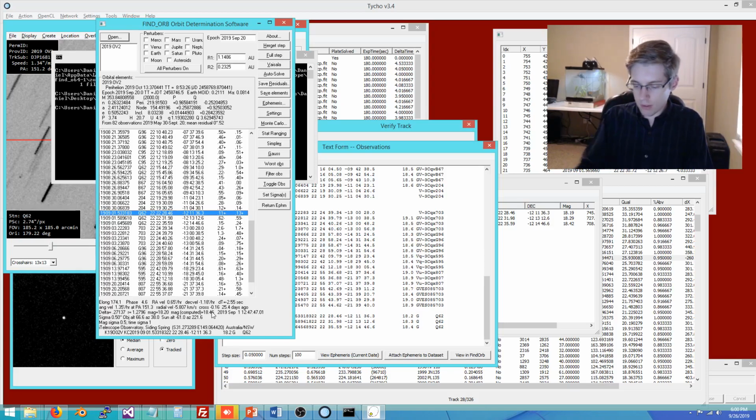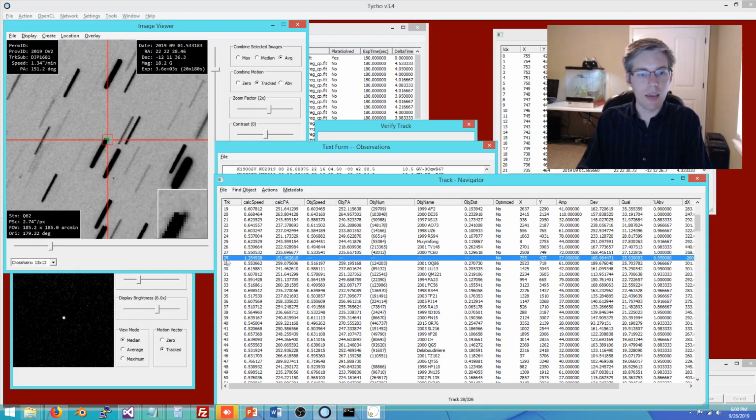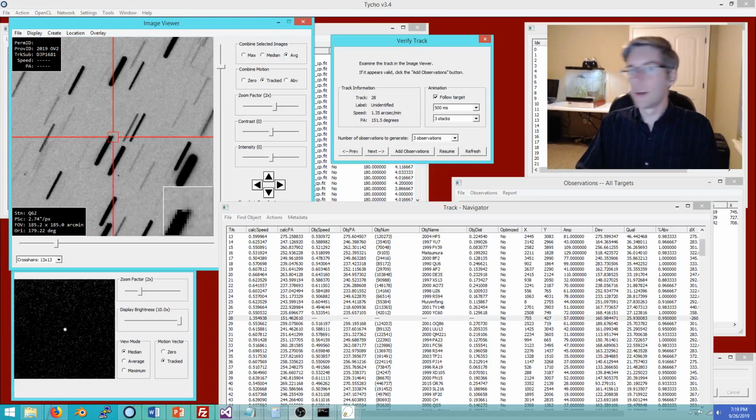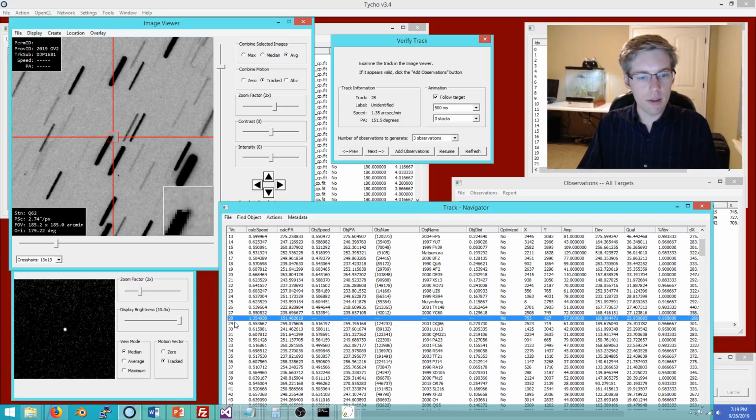We just said, okay, let's take this set of images and stack them in hundreds, thousands of different possible combinations, and lo and behold, it came back with this object as track number 28. And this is in fact a near-Earth asteroid. So if we had gotten to this field earlier, then we would have actually discovered a near-Earth object with a 127 millimeter refractor. So I think that's pretty cool. Again, the whole purpose of this video is to demonstrate how you can discover new asteroids. Unfortunately, track number 28 did not pan out for us because it matched up with a known asteroid.